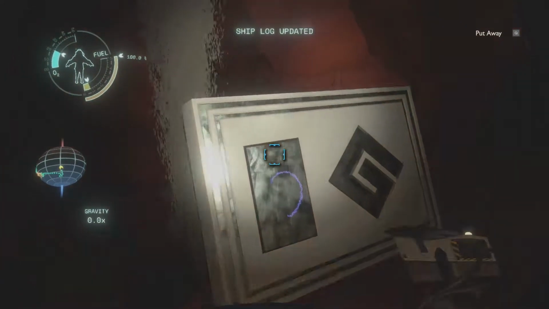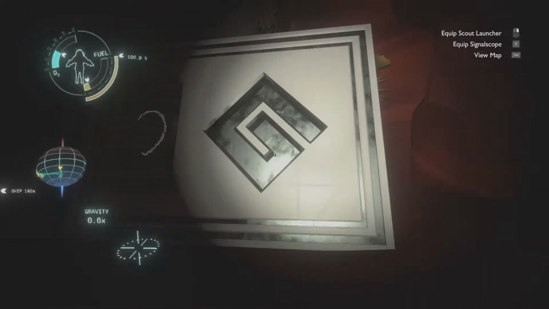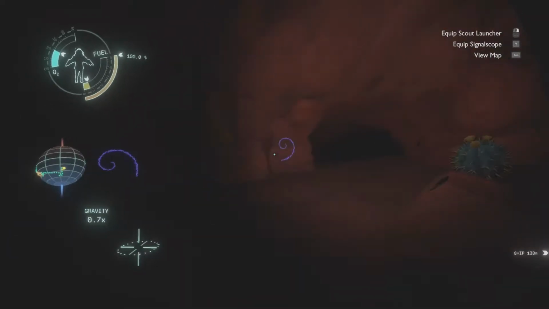Okay. Emergency escape hatch. Ah, yes. I blew one of those off the other ship.